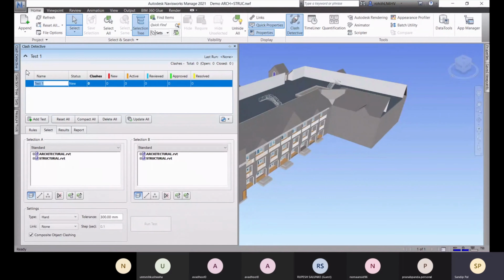And here you can see that we have one test and just give it a name. So clash, here you can give clash between A and S. All right. Okay, so this is the name. And now you can see that the status is new.